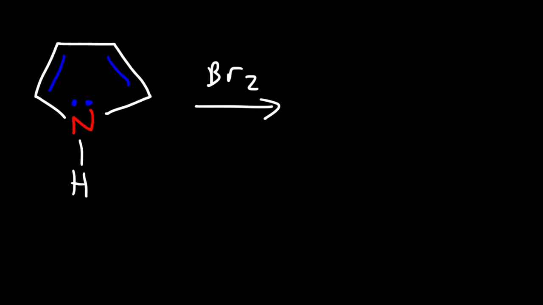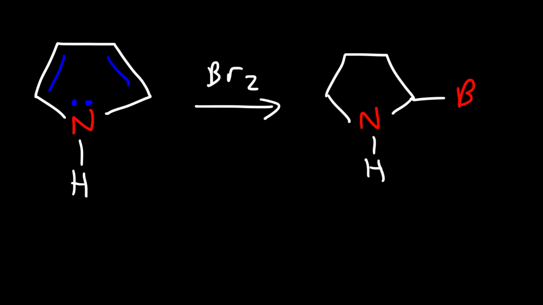Now, where is the bromine atom going to go? Is it going to go on the 2 position or the 3 position? The 2 position is preferred rather than the 3 position. So we're going to replace the hydrogen on carbon 2. And so the major product will look like this for this reaction. So we're going to put the bromine atom on this carbon. But keep in mind, we're replacing the hydrogen atom that was on that carbon with a bromine atom. This is a substitution reaction. So just keep that in mind.